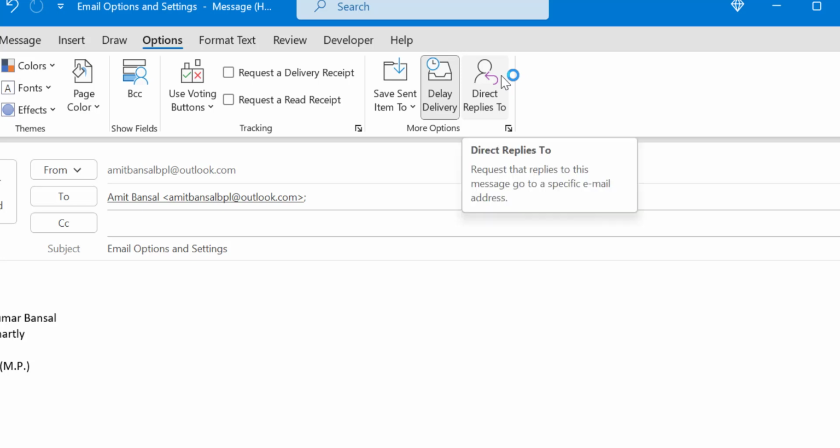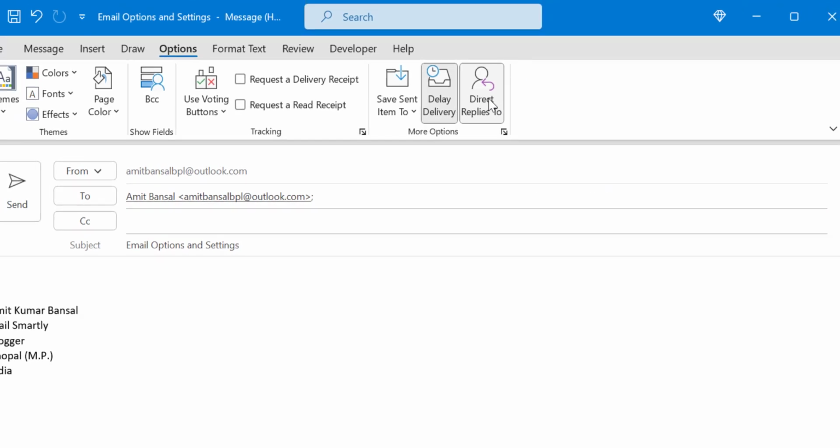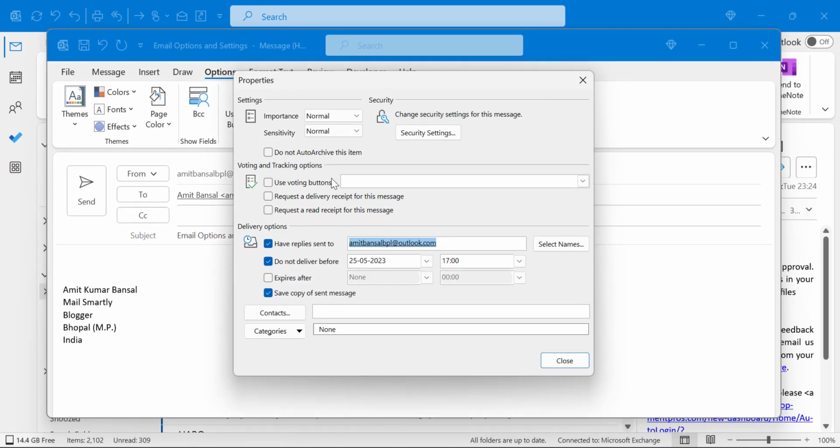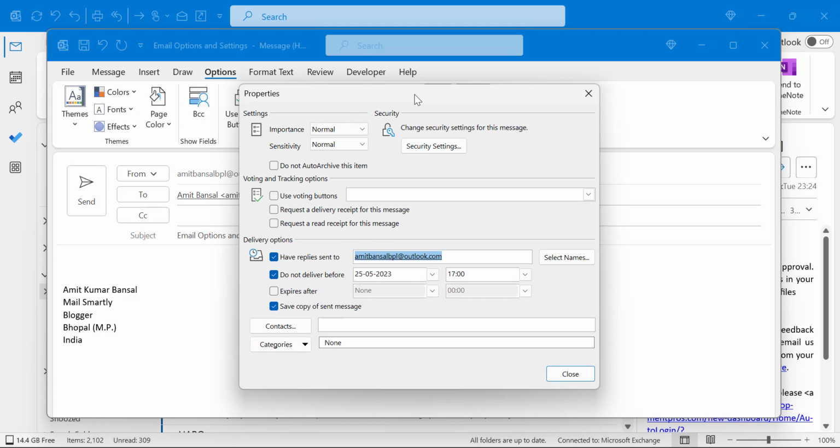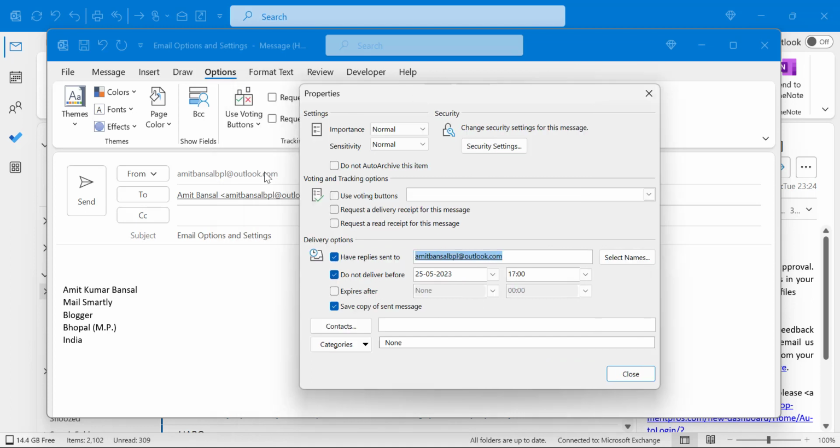Now the third option is Direct Replies To. When you click on it, again we have already talked about it. When you send mail to your recipient and they want to reply, the reply is automatically received at the same email address you sent from.